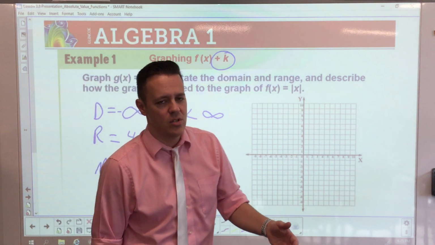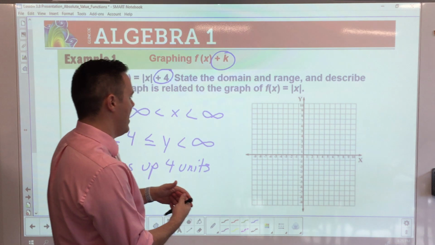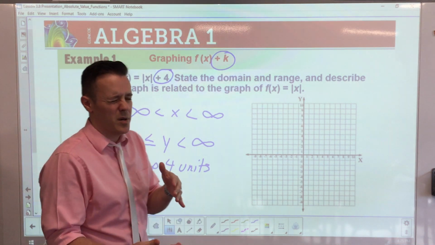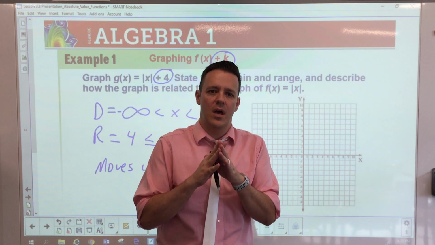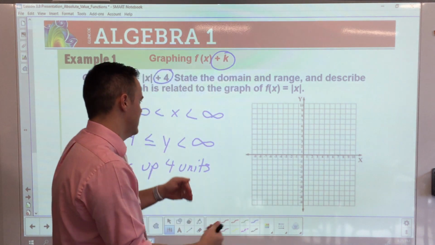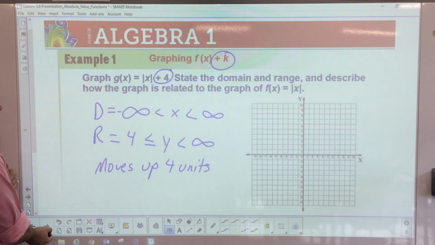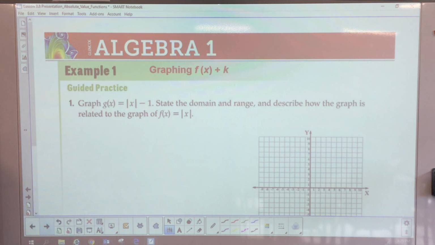If you do not have the notes pre-printed for this, you're going to have to write this on the graph paper. I know it'll probably be kind of weird to do, but it just helps you understand that this is what we're looking for in this functionality. You try it on your own.